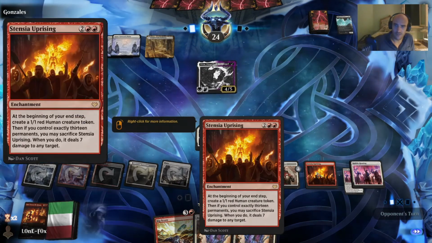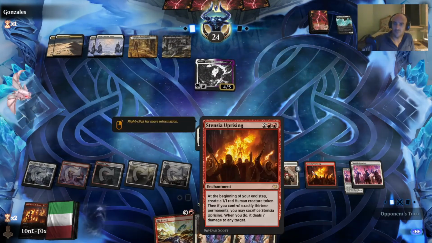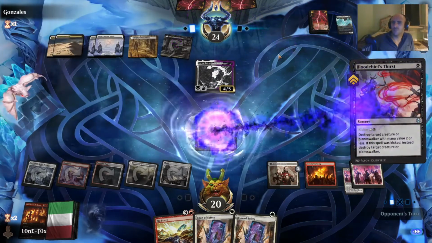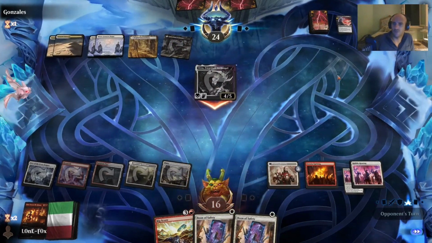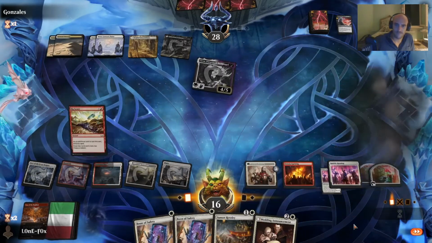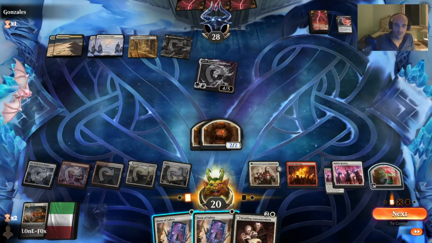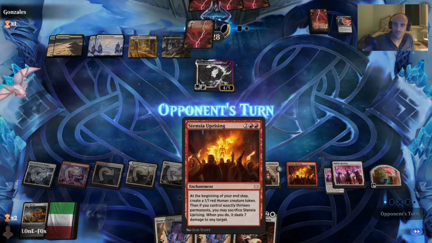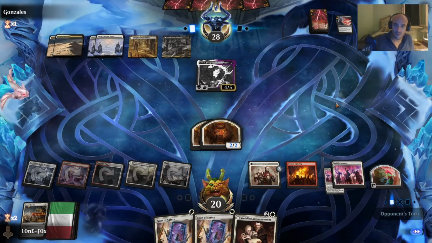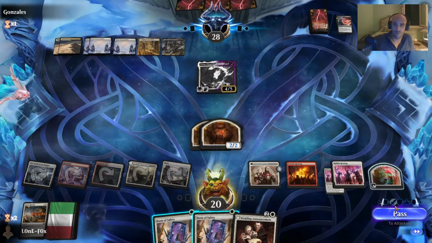Why am I not getting dudes off of my Stensia? Does anybody know? Excuse me, what the hell is going on? I would love to know what in the hell is going on with that. That's a bug, for sure. At the beginning of the end step, create a... then, like, what? That's clearly a bug. There's something wrong with my stuff.